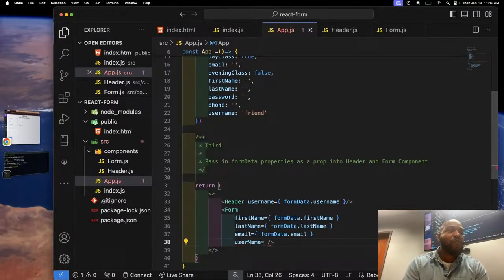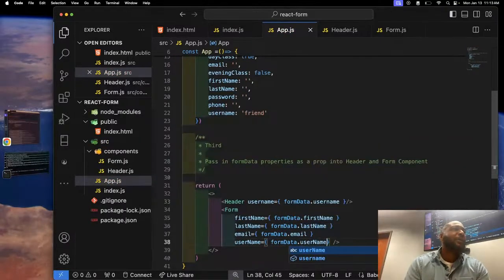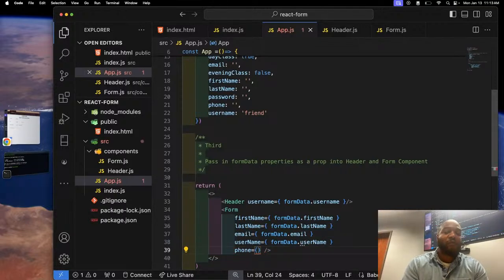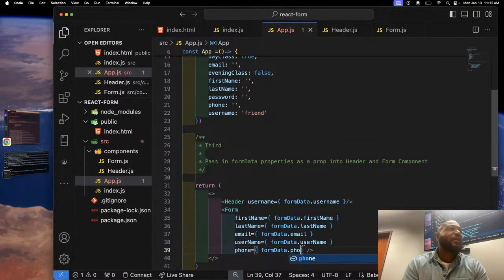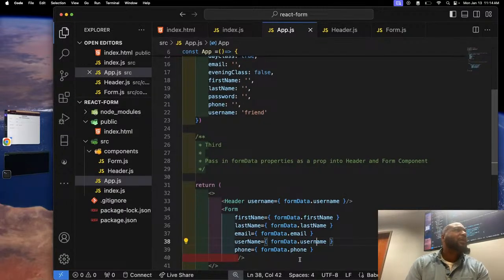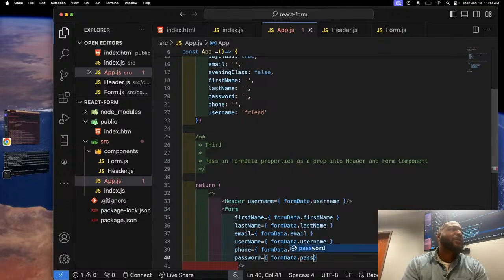Username. It's going to be formData.username. Phone, going to be formData.phone. Oh, that's a lowercase n. There we go. On username, I would have cried. Password, formData.password.